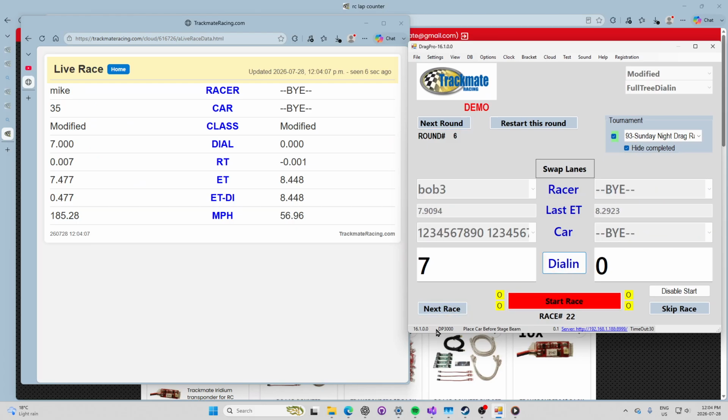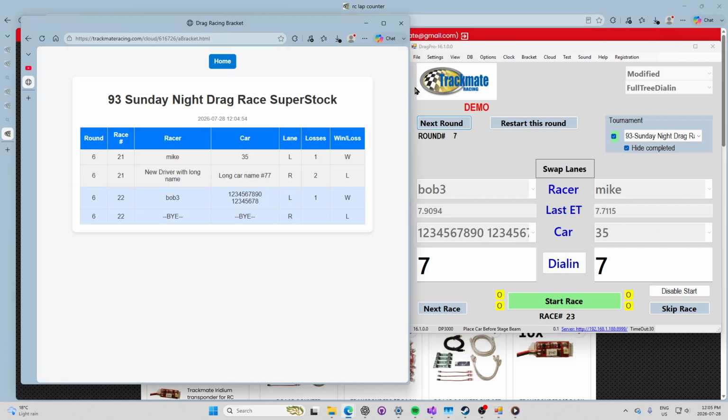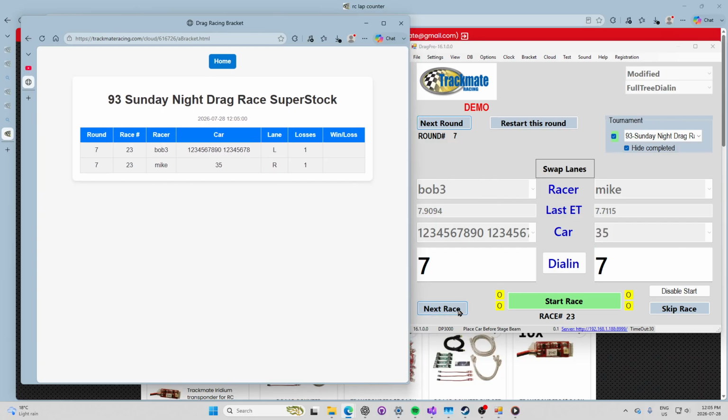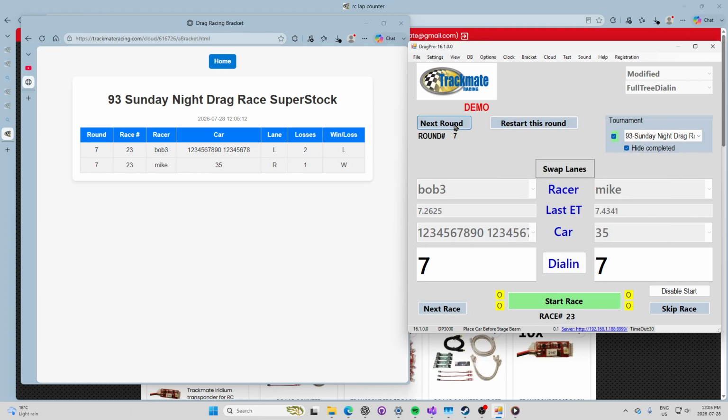Is it updating? Let's see, next round. You could also view the bracket like this on your phone. No more, next round. That was it.